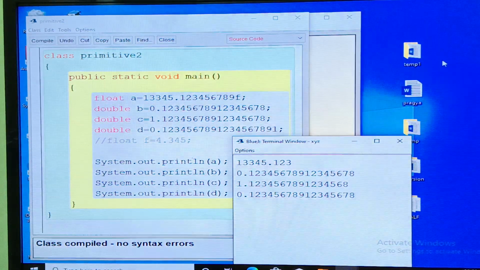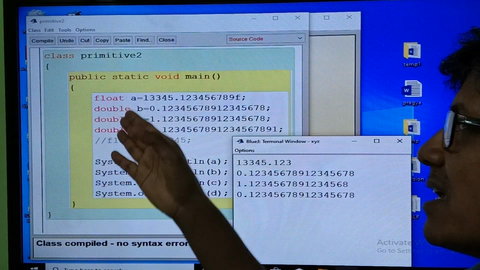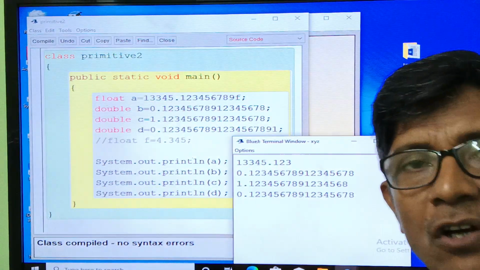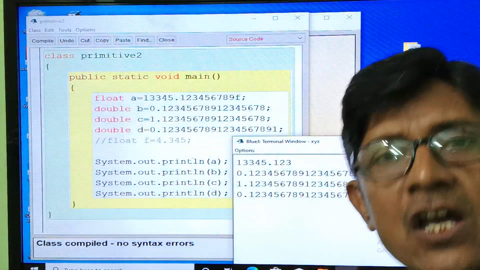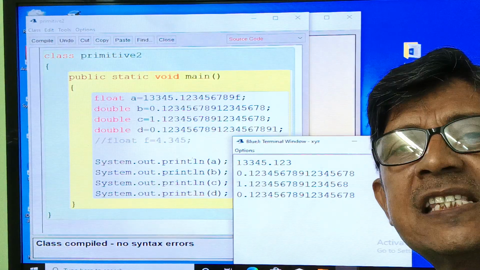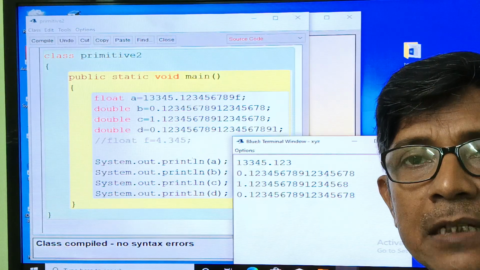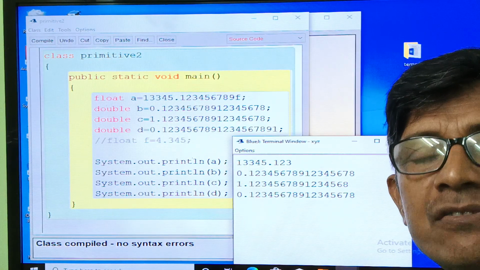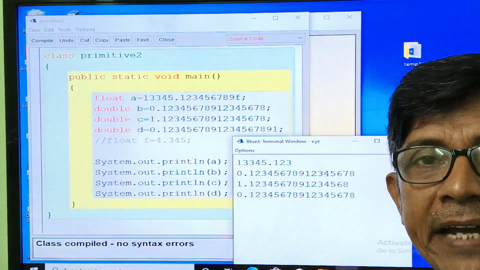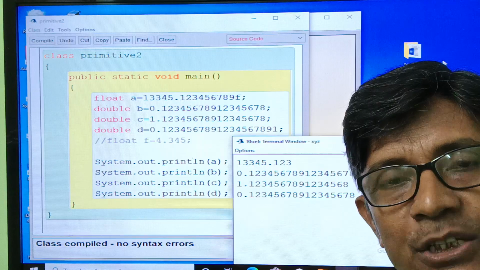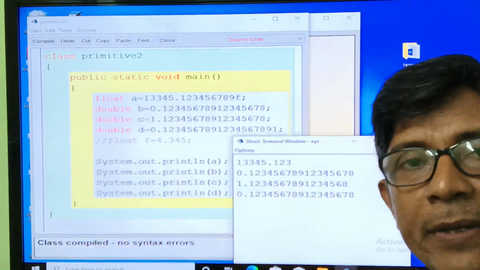You see that I have written something for you all: primitive data types, with some examples, float and double. This is called the real data type. I have initialized some values to show the capacity of the float and double data types. The byte size is 4 bytes for float and 8 bytes for double. 4 bytes means 32 bits, and double means 64 bits.